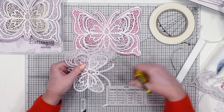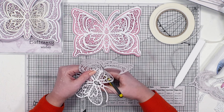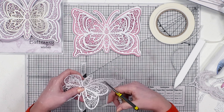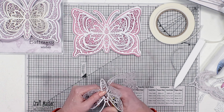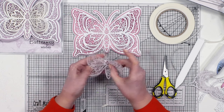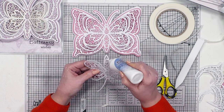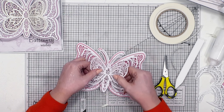Now, think about all those things that you've got. You've got vellum. Absolutely, you've got vellum. You've got maybe printed acetates. You've got different coloured cardstocks. Maybe you've got a certain cardstock that you've kind of fell out of love with. You liked it once upon a time, but you're keeping it because you bought it, which I totally understand. And then you think, you know what? If you cut the lace panel out of it, it means that you're not going to see all of that pattern anymore.